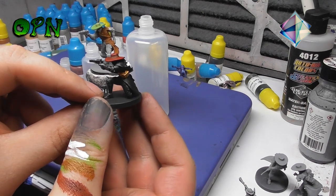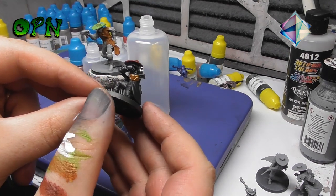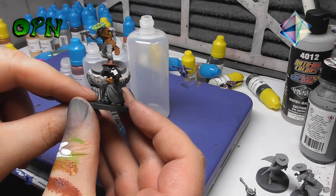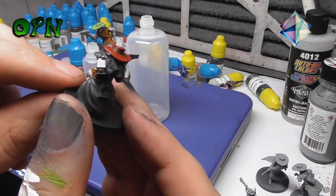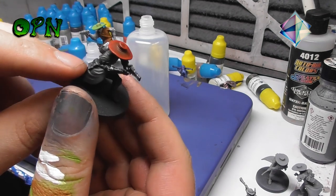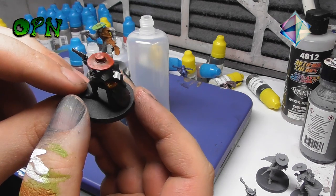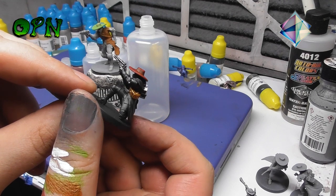Okay guys, now unfortunately I can't test every single paint that Instar sent me, otherwise it'd be a seriously long video. It's already ranging at about 25 minutes as we're about to wrap it up, but as you can see, some of the stars of this range I think are the metallics. The white is exceptional. Love how these paints thin with a water plus. Highly recommend water plus for your acrylics.